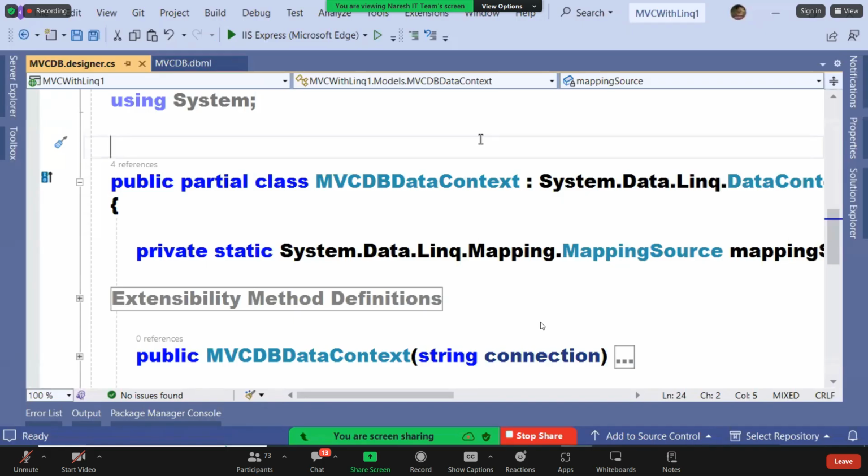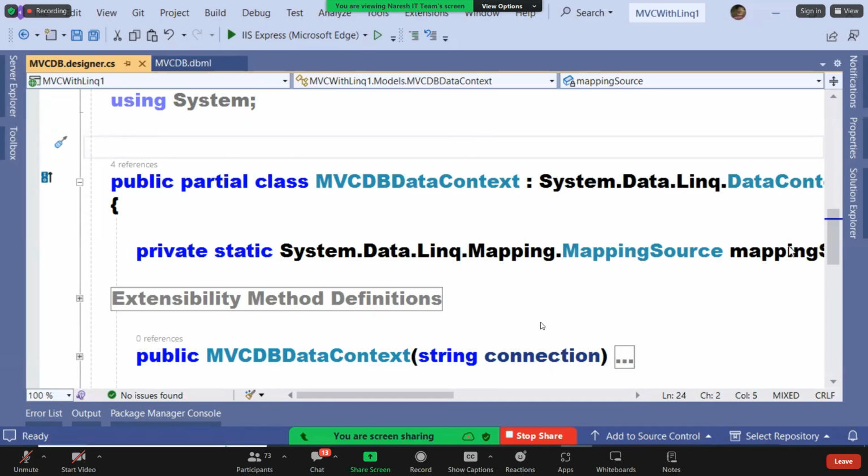You should not write connection strings directly in the application. The connection string should be in the config file. The advantage is that tomorrow you can easily modify it. Config file means one value, one place only. Tomorrow if I want to modify, I don't need to modify the CS files. If I modify the config, it will affect the whole application. So don't write connection strings in the CS code. Connection strings should be present in the config.